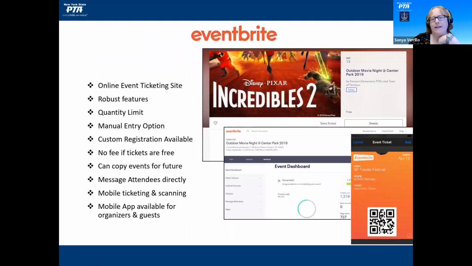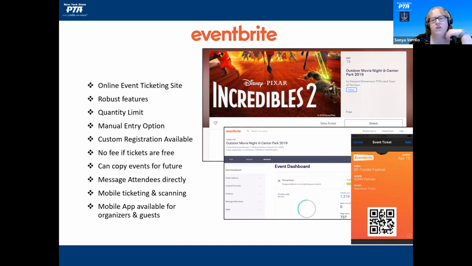Okay, so Eventbrite is another great platform that I have used with several PTA units. I initially used it to organize after school clubs for an elementary unit, and we create different tickets for each club and set the capacity limit for each. We set the registration to go live at a specific date and time, and parents were able to go in and see registration limits and what clubs were full on a live basis. Eventbrite does have a fee structure, but if your event is free, there's no fee to use the platform.